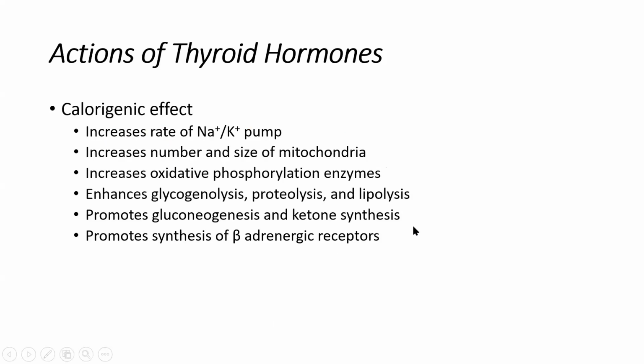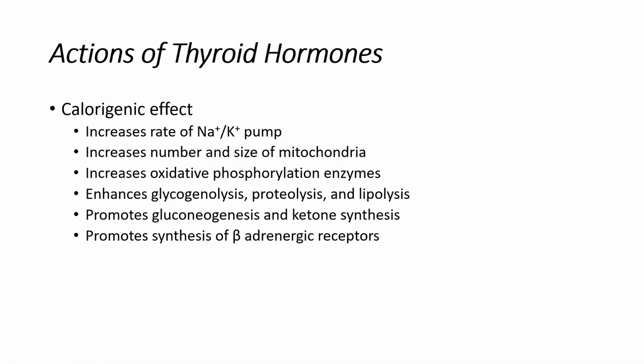Okay, so here's a nice list of the actual functions of thyroid hormone. So it has this calorigenic effect. And I was sort of talking about that during our last session where we can see that exhibited in patients that have hyperthyroidism. They have really fast heart rates, lots of sweating, sometimes tremors of the hands, increased metabolic activity, increased skeletal muscle activity, weight loss we also see, and that is indicating the calorigenic effect of this thyroid hormone. So it does a lot of things in the cell that speed up the metabolic rate of the cell.